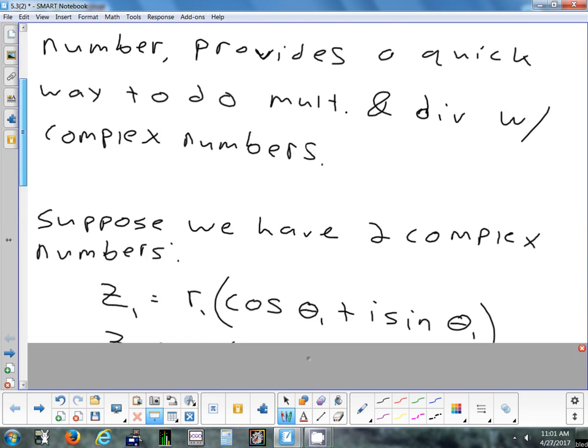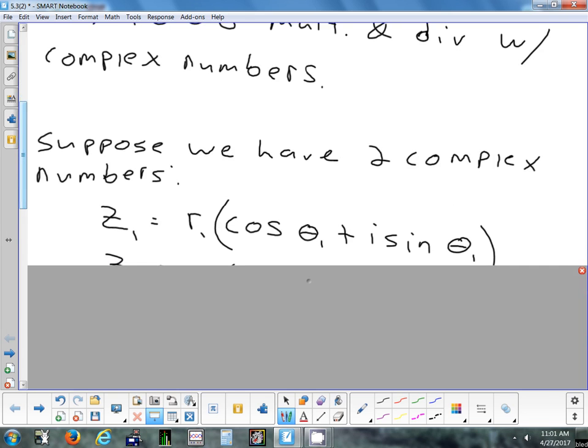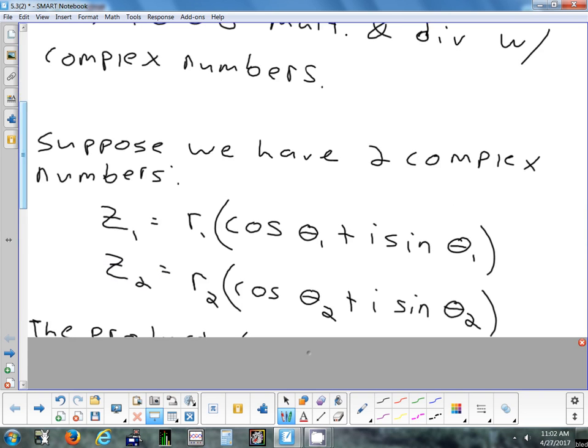Okay, so let's take a look at the formula. We'll do multiplication first. All right, so the problem I'm going to give you, the numbers are already going to be in polar. So you're not going to have to convert it to polar first. And in a real problem, I will give you a radius and I'll give you an angle. For the formula, I'm just saying you're going to have a complex number that'll have a certain radius and a certain angle. And then we'll have a second complex number, and it'll have a different radius. I called it my second radius, and it'll have a different angle. I called it my second angle.